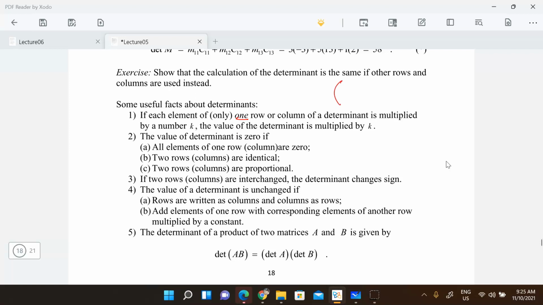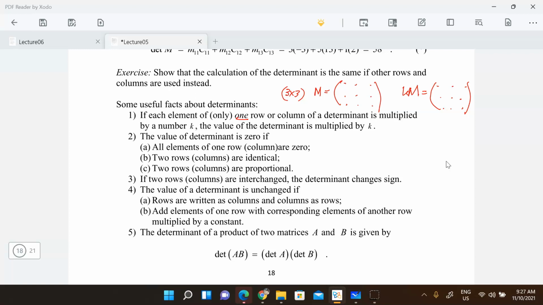Suppose I have something like this. Let's take the 3 by 3 case again. So we have a 3 by 3, and this is M, and then I'll multiply the whole matrix by k. What do you think will happen? What would be the determinant of k times M? Can anyone guess? If only one row is multiplied by k, it gives you the determinant multiplied by k. But if all the rows are multiplied, what do you think will happen? So let's fix to the case of M being a 3 by 3 matrix. Anyone can guess?